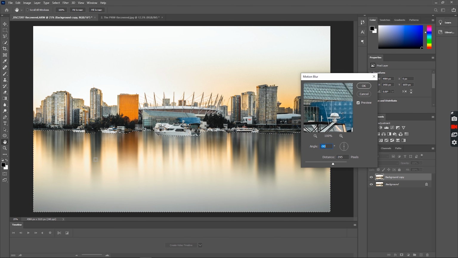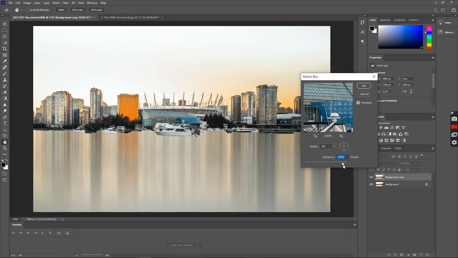So in this case, I want the blur to go downwards in the photo, and the reason for that is I kind of want this kind of painting type look to my photo, as if the colors are spilling downwards on the photo. I think it adds a cool effect that way. And then in terms of the intensity of it or the distance in this case, play around with it, see what you like. You can go really crazy.